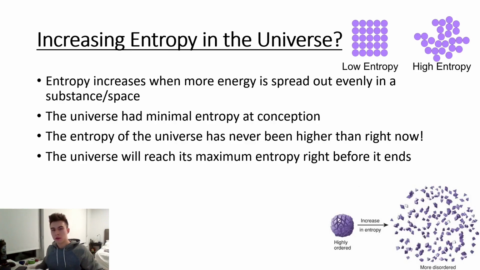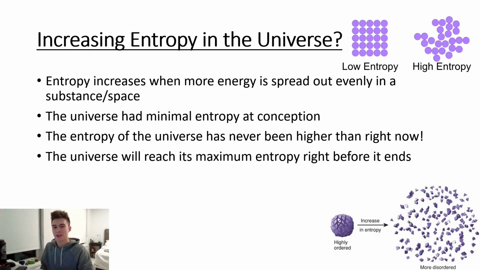Now the second law of thermodynamics states that the entropy in the universe increases for every spontaneous process. Now I found this to be a shocking and surprising statement, but one of the things that helped me to understand why this is the case is that entropy increases when more energy is spread out evenly in a substance or space, and energy naturally tends to spread out as much as possible. So using that fact, we could come up with these three facts below.